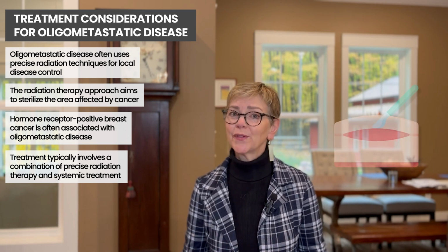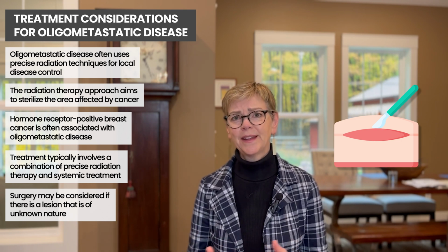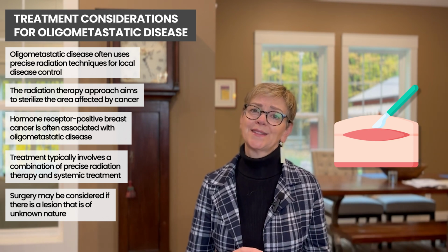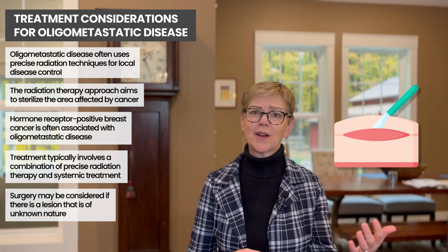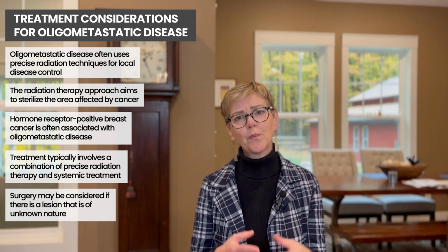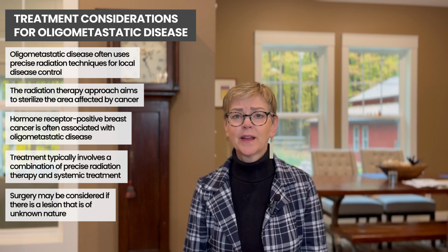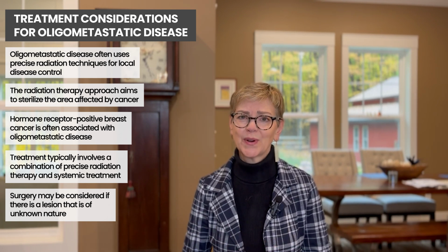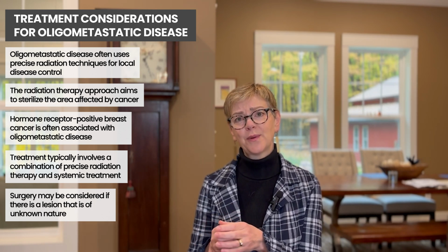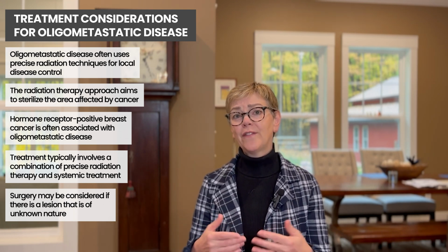You might be wondering, what about surgery? Occasionally surgery is done. The primary times that experts will see people having surgery are when that area is removed because we don't know what it is. So if there's a lesion in the lung and the only way to figure out what it is is to remove it, that would be surgery for this type of cancer. But in breast cancer in general, we don't surgically go after areas that we see. It's not been shown to improve survival in the vast majority of cases. There are always exceptions, of course, and radiation therapy to those areas causes fewer complications and is more effective in sterilizing that area.